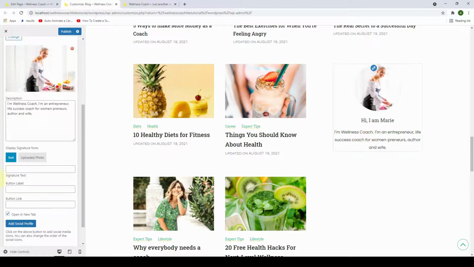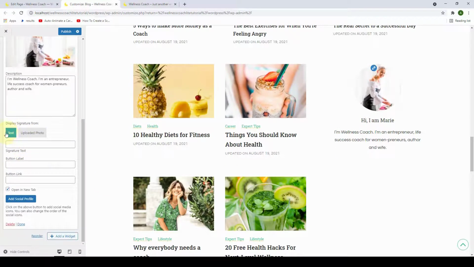If you want to display the signature, you can either select text and type out your signature, or if you have an image of your signature, you can click on Uploaded Photo, select your signature, which will be displayed over here. If you want to feature a customized button right over here, you can also do that. You can add in the button label here.